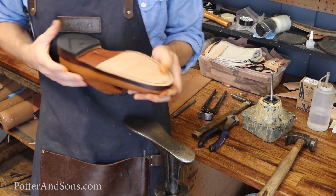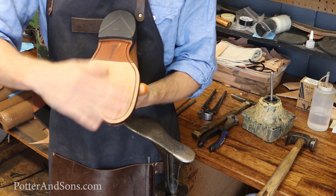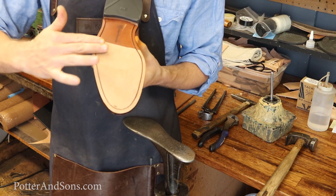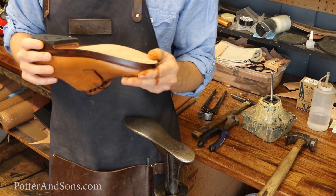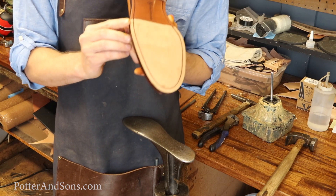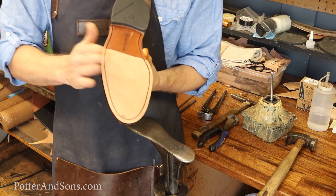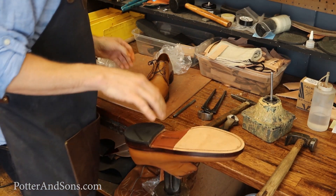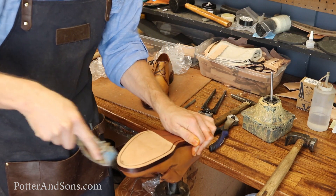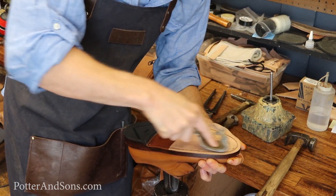There we go. Now, once again, this has stain and wax. When they finish the shoe, they stain the bottom, they wax it, and you've got to remove that wax and get down to the actual leather. I did not push on this very hard — I just barely touched it and let the sandpaper take off that very top coat of the leather. I didn't risk the stitches down here; they're still deeply entrenched. Another thing that does is if there's a little lip along the edge, it makes that very much like a 90-degree angle. So the sharper the edge, the better it's going to look when we actually have to trim the excess off. I then go over it very lightly with a little rougher just to fluff the fibers of the leather up to get some more grit for the cement.